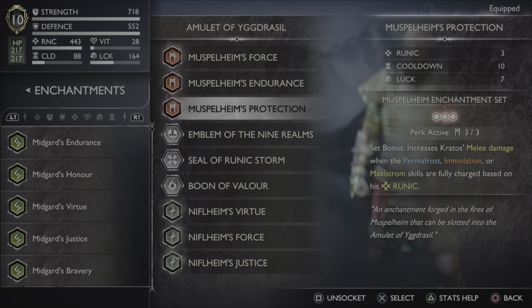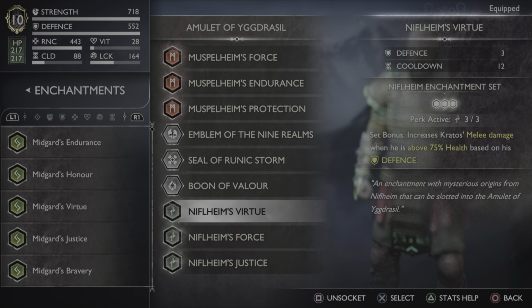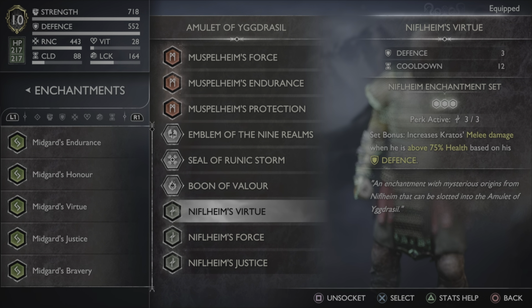The only moment this is basically useless is before you get those activated, or before you get the fully charged gauge of the permafrost. For the other complete set, I'm using the Niflheim's enchantment set, which increases Kratos' melee damage when he's above 75% health based on his defense. This build you will be having somewhere between 550 or 490 defense, depending on if you are using the Berserker chest piece or the Zeus chest piece.